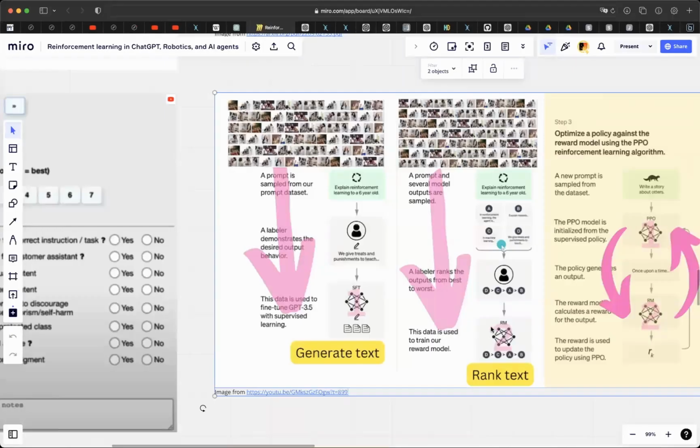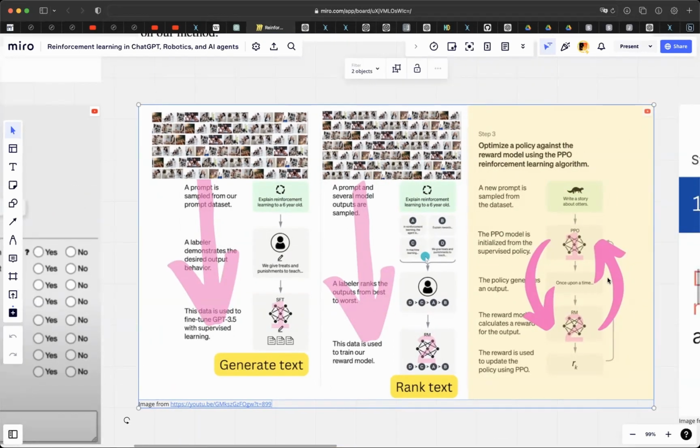So that's the second step of what they did in InstructGPT. And we assume ChatGPT is a further fine-tuning or improvement of InstructGPT, which was published in 2022. So when we have this reward model, we can use reinforcement learning to further fine-tune the model to predict better answers. Now we have a text prompt as an input. Then this GPT 3.5 model outputs some answer. And then this reward model outputs some value about this answer.